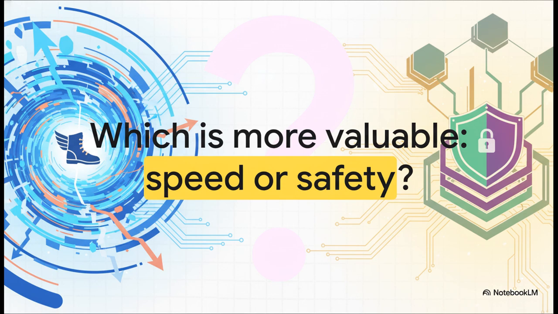In a world where our data and our networks are getting more complex and more dynamic every single day, what do we value more? The raw speed that comes from an optimistic guess, or the cautious safety that comes from a guaranteed-to-be-correct answer? The answer, as always, really depends on what you're trying to build.